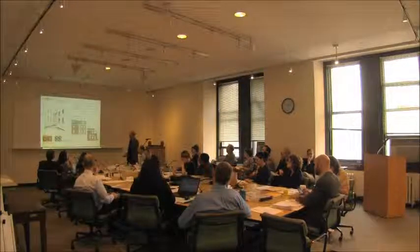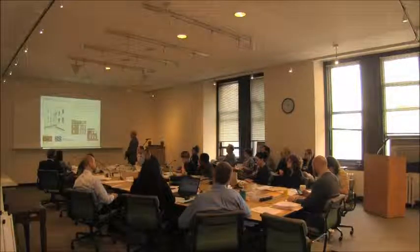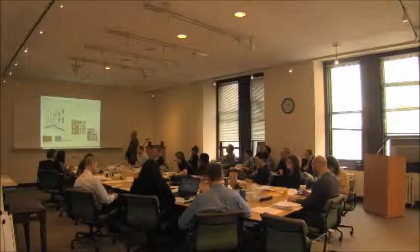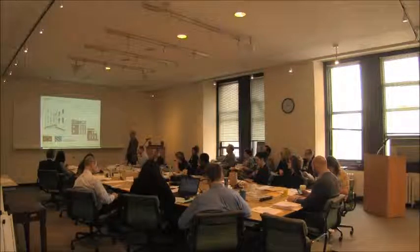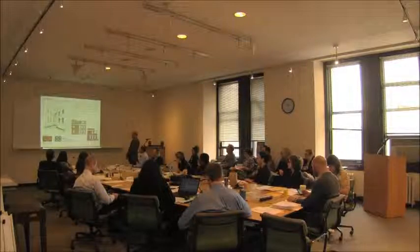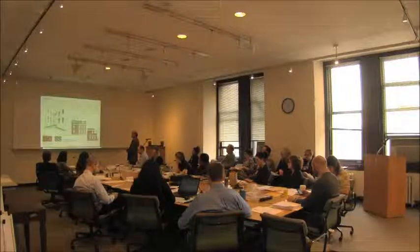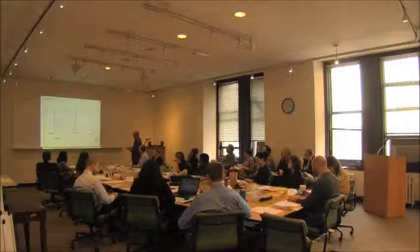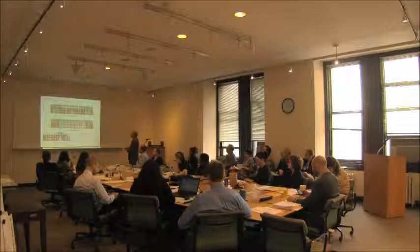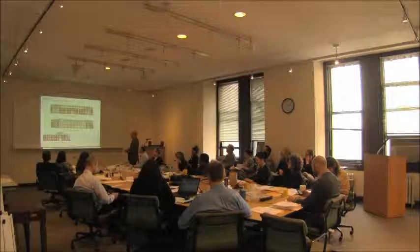Is there a reason why you didn't want to treat the addition, which I think actually nestles in very nicely into the building, and I can understand the reason to make the dormitories more usable, to increase its depth so that you have a corridor in the center. But I am curious to know whether it was intentional to have the new piece that we see in the front be stripped down of perhaps the level of detail that is there in the existing building, just in terms of the windows and its articulation. This is the new piece that you're... Right, that's a new piece. This is the front. If you look at the north, that portion is sort of stripped down compared to the existing building, is that right? That was intentional? That was intentional.